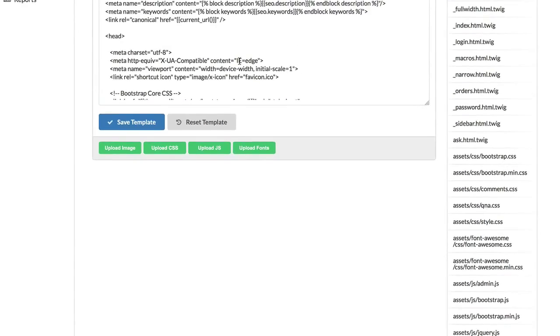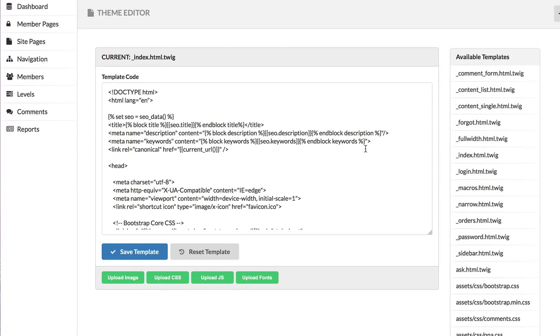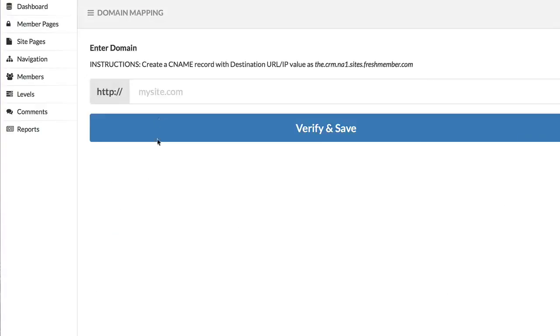So we also have a theme editor, so you can go in, if you guys are familiar with HTML and CSS and all that kind of stuff, you can go in and actually change the templates to do whatever you want them to do. Okay, but you don't have to. That's just obviously an option. Then you can also go back in here and click on domain mapping. So if you want this to go to a specific URL that people will log into for your own site, you can do that in just a few minutes.